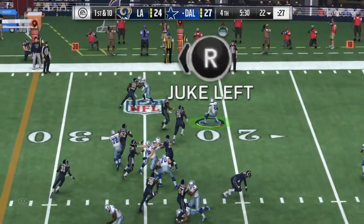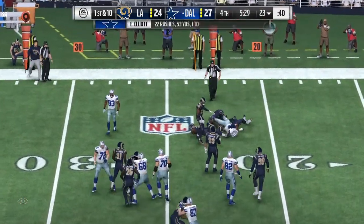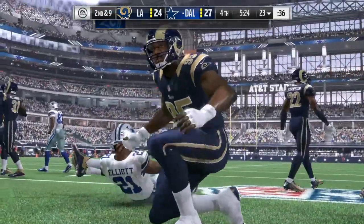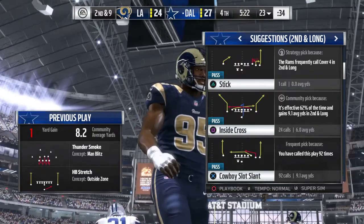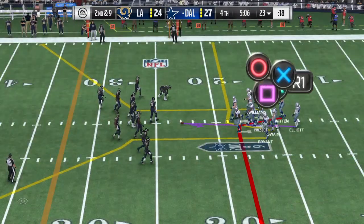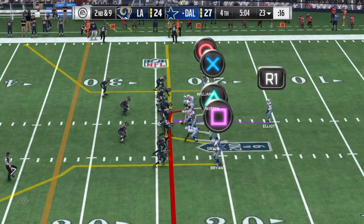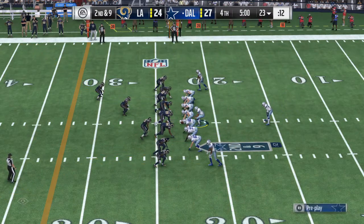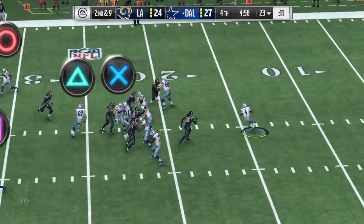They'll start the drive with Elliott. Oh, what a move. Looking for a crease, can't find one. Stopped at the line of scrimmage. A tackle that time by William Hayes. Partner, you know I love to point out when teams break tendency and do something a little bit different from the norm. But when you run the ball in the first play of the drive, that's not a tendency breaker at all. That's just trying to establish yourself as you move forward.